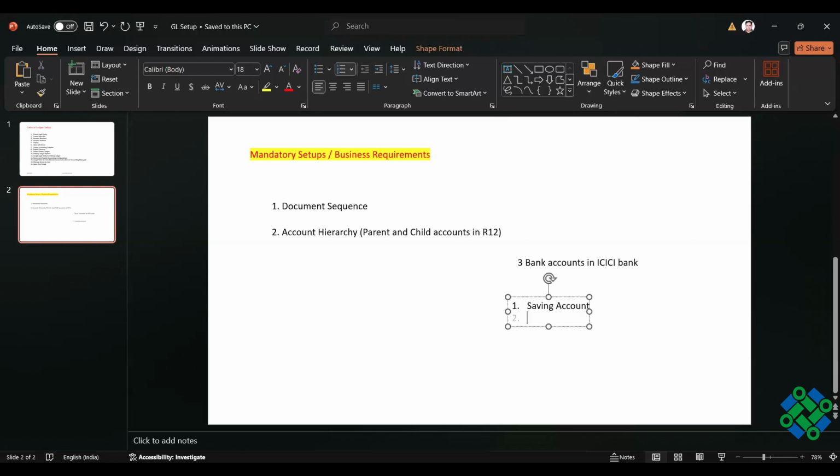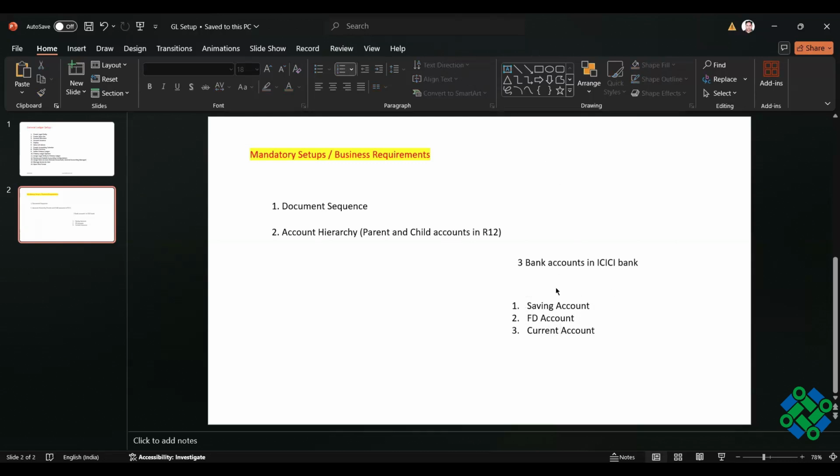The second one is an FD account. The third one is an operations account, or I would say a current account. Let's try to use just current account.